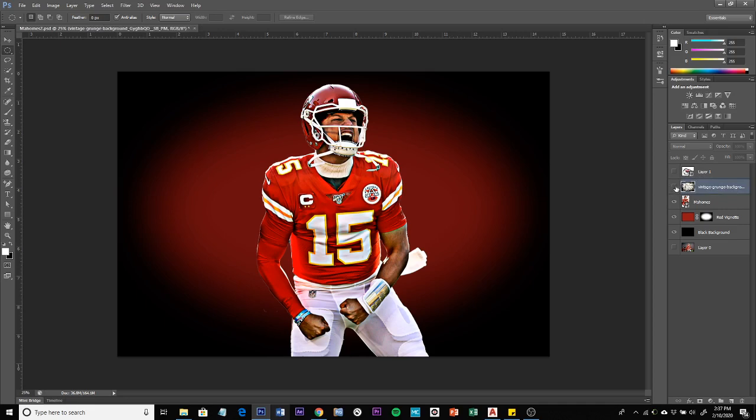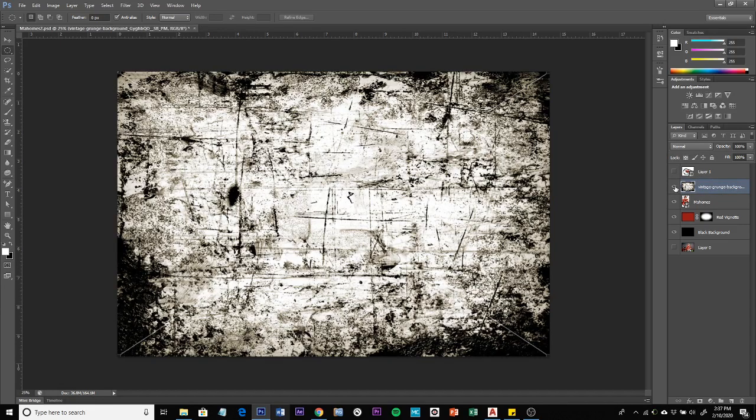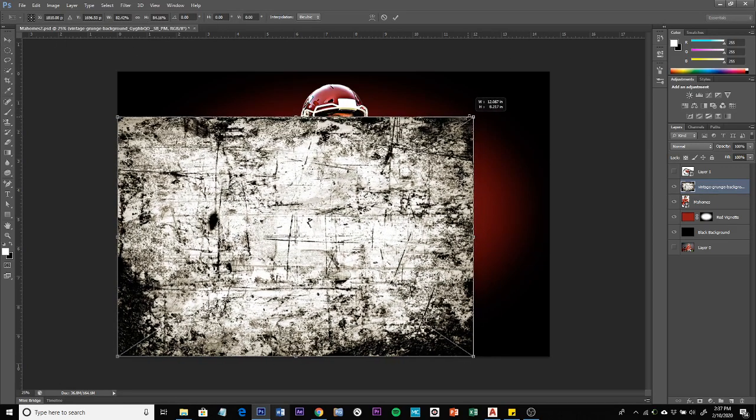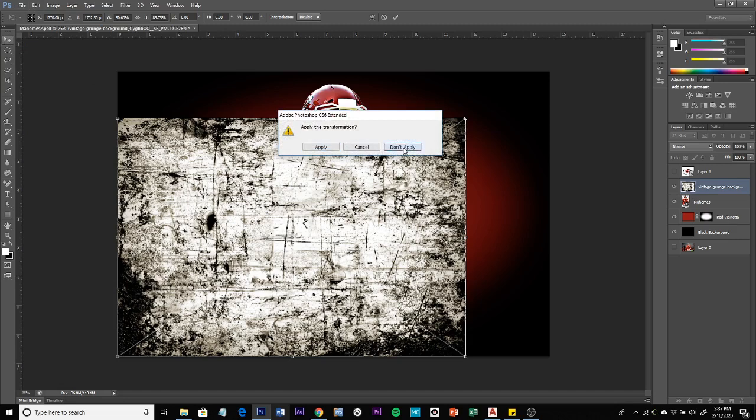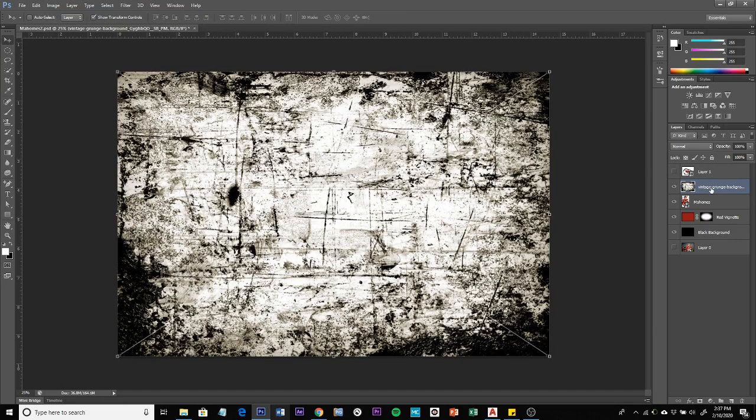The next one we're focusing on is the grunge layer. And this is a texture, and yours may be a little bit smaller, so what you want to do is, if you don't have these resizing handles, go to the move tool, don't apply. I have this layer selected, I'm on the move tool, and I have this checkbox enabled that says show transform controls, which are these resizing handles, and if you hover outside a corner you get the rotation option.